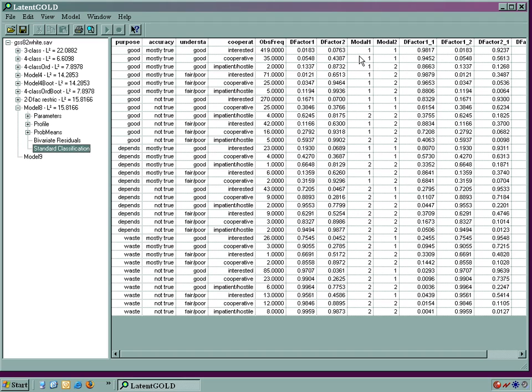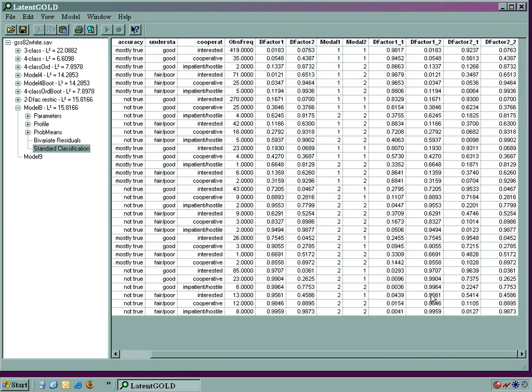If your probabilities were really high, for example like right here, then I would classify you as 2 for factor 1 and also 2 for factor 2. Okay, so we've got all that. Also, what we have here are the conditional probabilities for being in each of the factors given that response pattern. But that's all of the output that we get in this output.